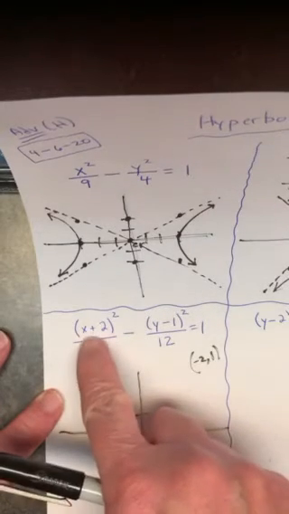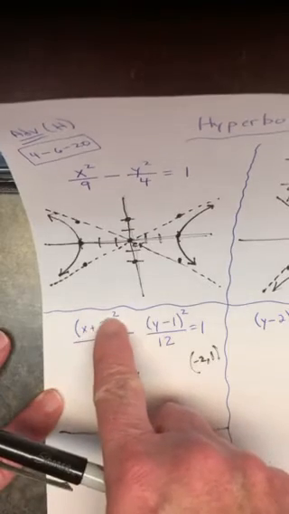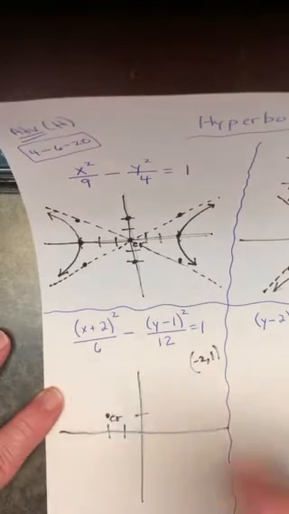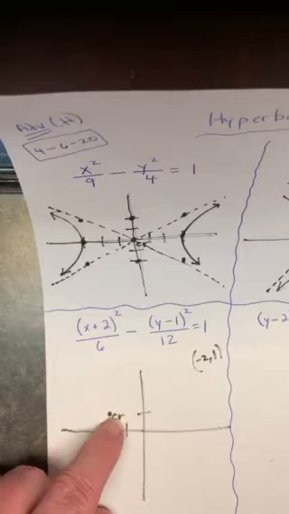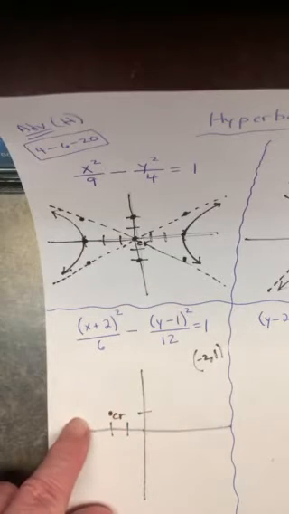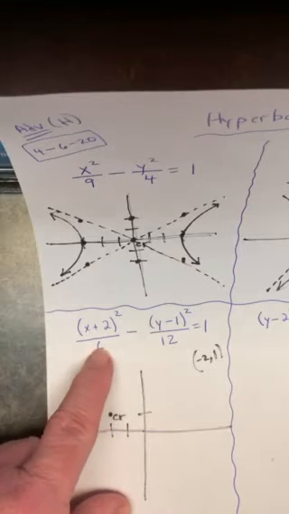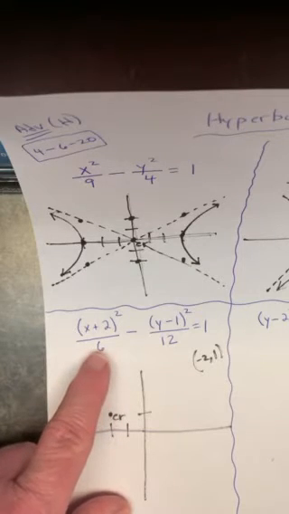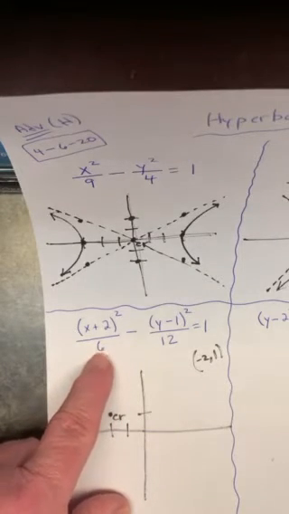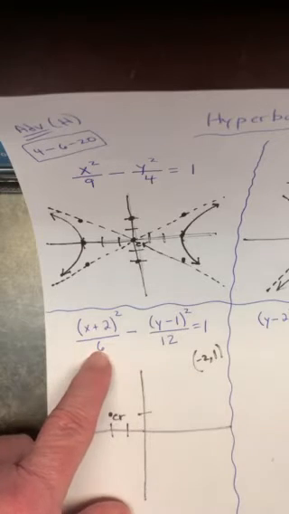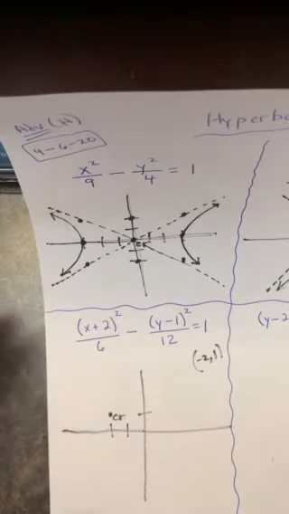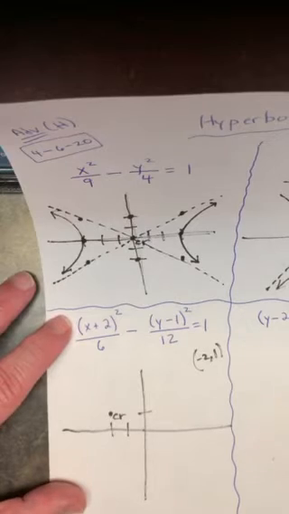Now the x squared in this case has a 6 under it. Guys, careful. It doesn't mean go right 6 and left 6. It doesn't mean go right 3 and left 3. You don't cut that number in half. Remember, the rule is to square root that number. The square root of 6, if you get your calculator out and do it, should be 2.4.